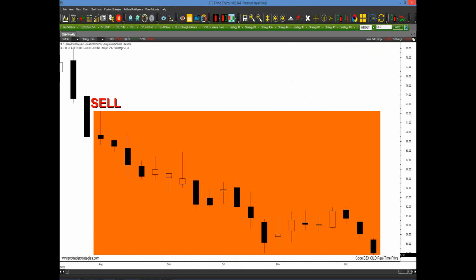Or more importantly, if you were long the stock, this would have been a good way to exit. This is another way students of ours like to use this. They'll say, if I see a red block, I'm not going to trade it. I'm just going to use that as my stop. I'll get out of the stock then. So the stock roughly went from 70 down to 57, roughly about 12, 13 points coming into December.